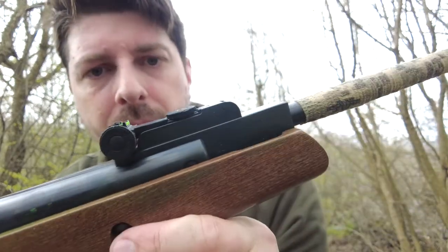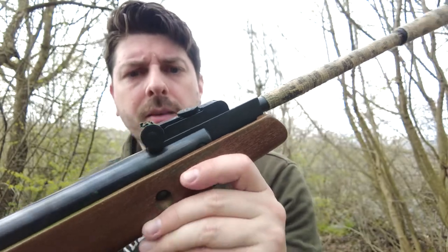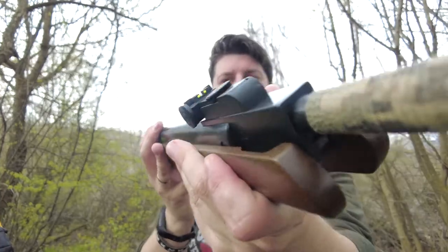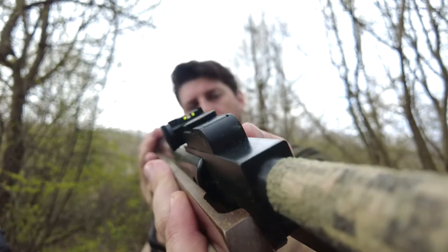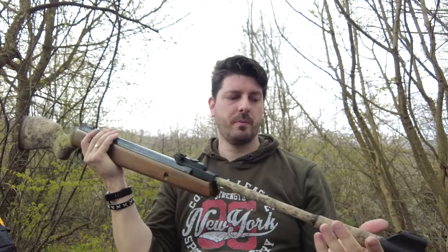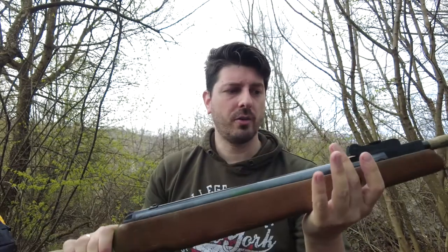There are adjustable sights for wind and elevation on here. They've also got a nice fiber optic that matches up with the fiber optic at the end of the barrel. There is a rail on here, like a dovetail, where you could attach a scope or a red dot.